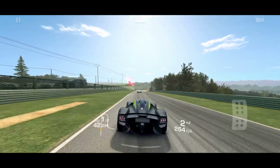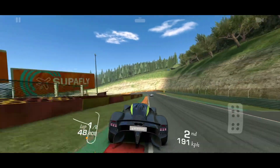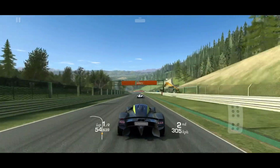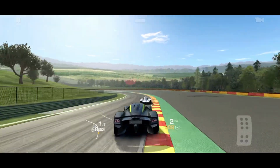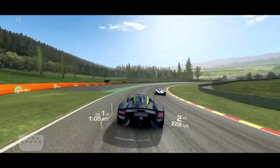All right, getting closer. There was a little flash on the screen there. I had a little bit of dust on my screen. I just had to swipe it off, so I put the brake pedal in the middle there for a sec. Okay, so here I could go full throttle through Poulon, but I don't really know if I can set up a pass. I don't want to go flying off track. So I opted to be patient and just see how he's going to ride.